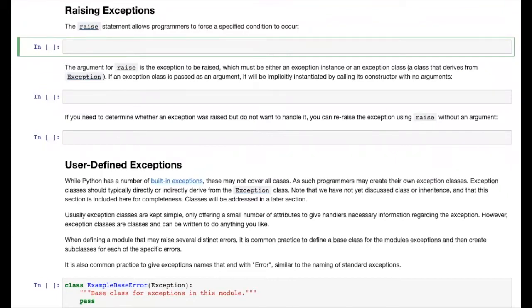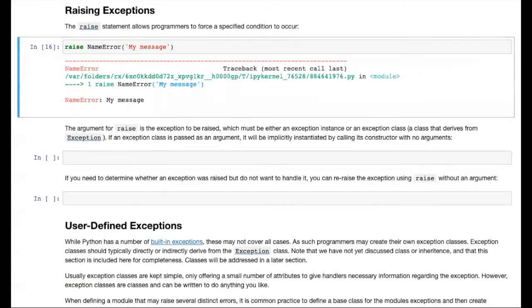So if we were to write the raise keyword followed by an exception type name, let's say NameError, followed by an optional argument list, this causes an exception to be raised and halts execution at this line, passing the exception object along with our arguments up the stack to be handled by the first except clause that matches the exception type. Now, in this case, just like we've seen before, there's no handler, so we simply get the output of the stack trace. And you can see here that our message is output as the argument to the NameError exception.